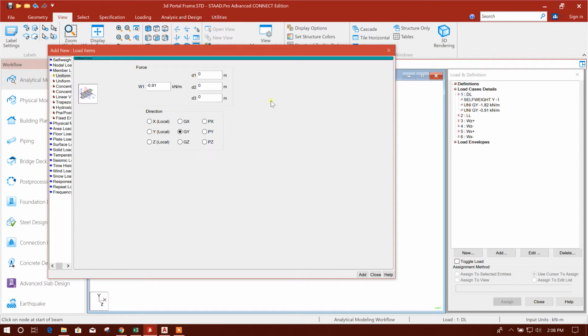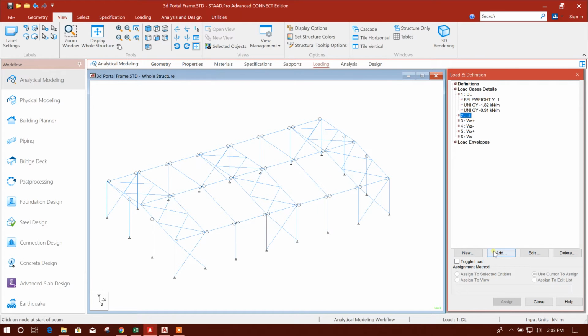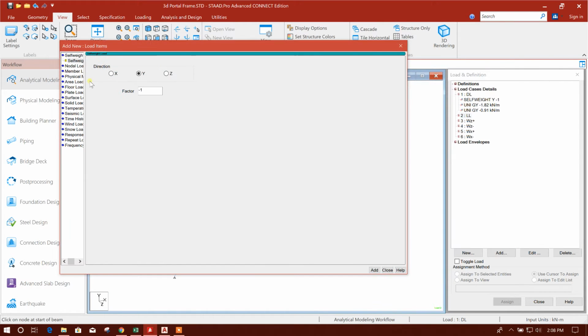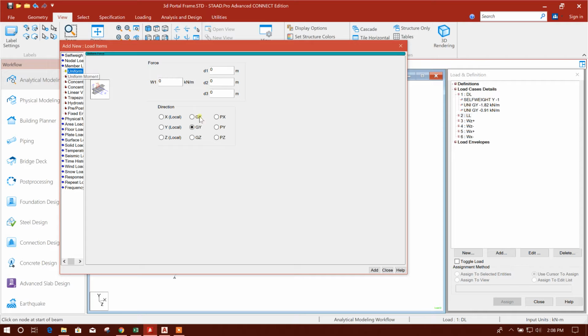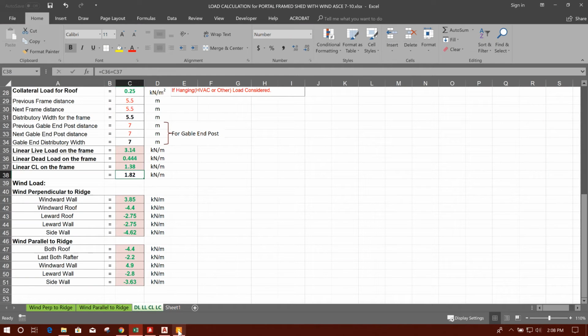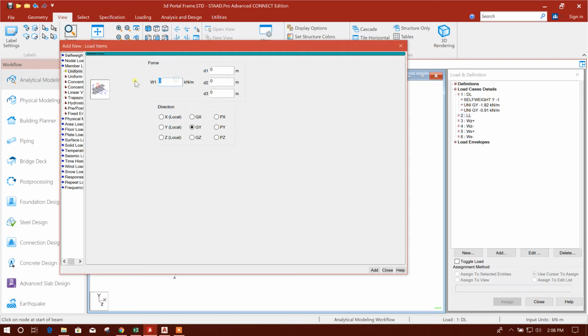Then I will go for live load, add, this member uniform, live load is 3.14 minus 3.14, add, for end frame it will be 1.57, add.